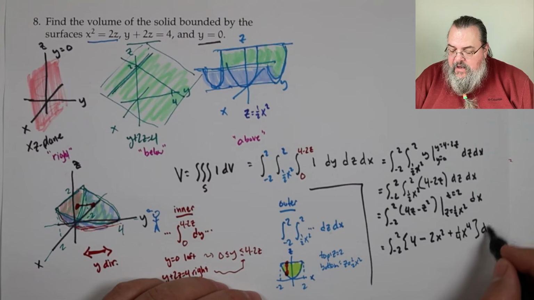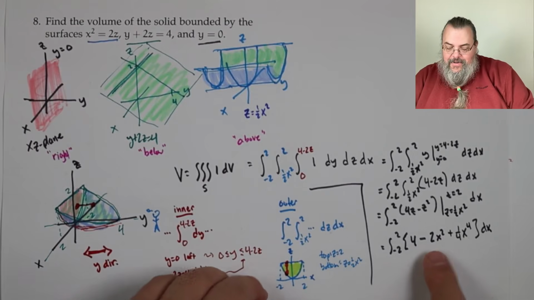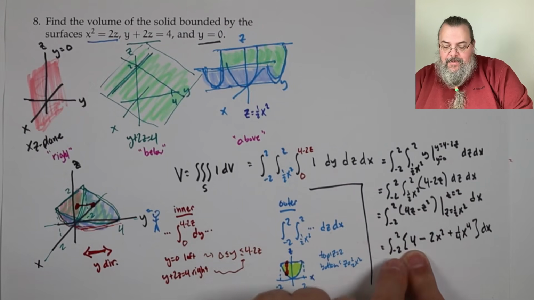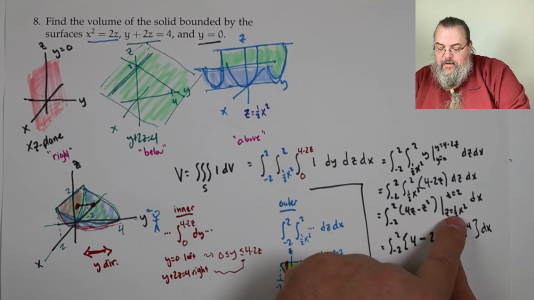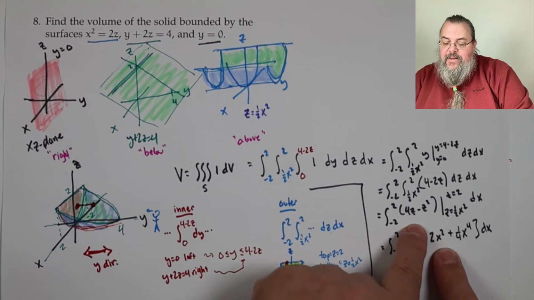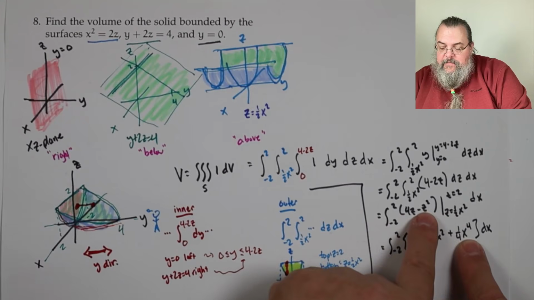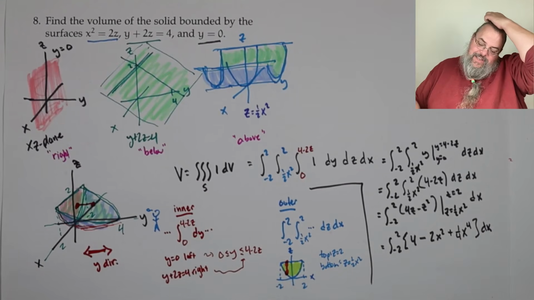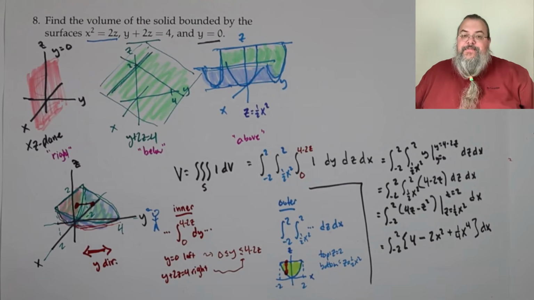All right, dx. So to be clear, this 4 came from plugging in 2, 8 minus 4. This minus 2x squared comes from 4 times 1/2 x squared, but we subtract. And this 1/4 x to the 4th comes from 1/2 x squared squared. Normally there's a subtract, but we're subtracting that. Okay, so that's what we're up to.